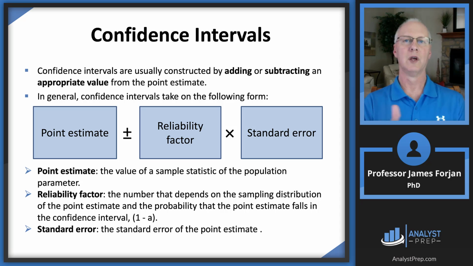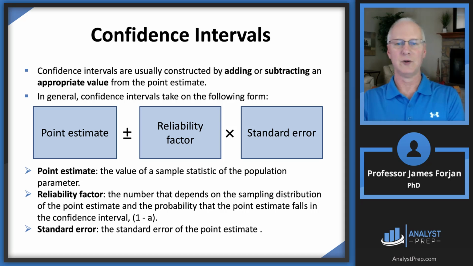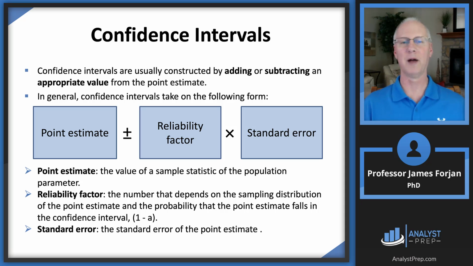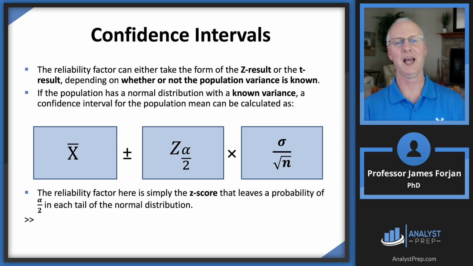So think about this. If my sons say, I think I'm going to make an 85 on this German test, and they have a standard deviation of 2, and it's a 95% confidence interval, and they take this test 100 different times, then the reliability factor is probably going to be somewhere around 2. So 2 times 2 is 4. So the confidence interval here, just in general math, would be 85, add 4 and subtract 4. So 95% of the time, they're going to make between 81 and 89. Which, why are we talking about B's? Shouldn't my sons be making A's?